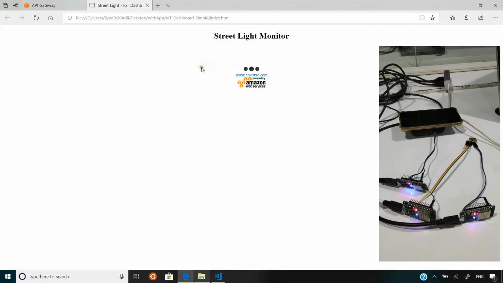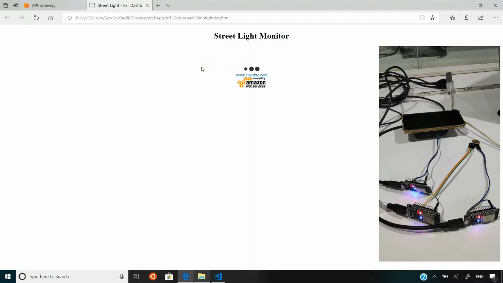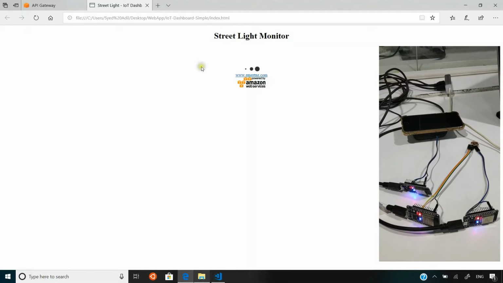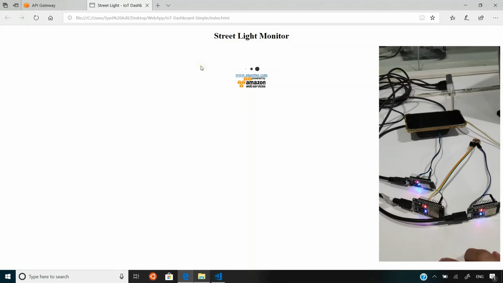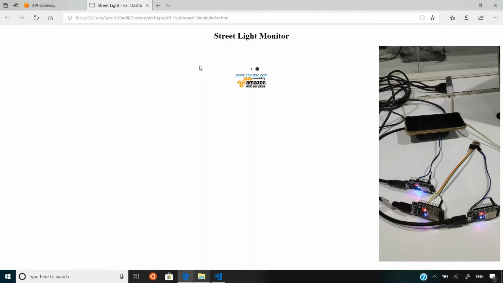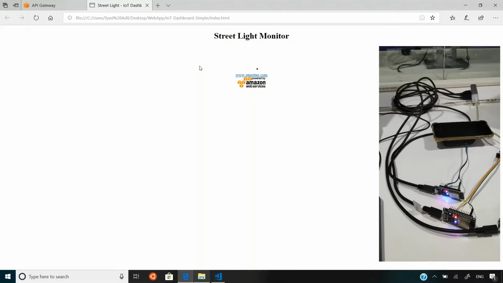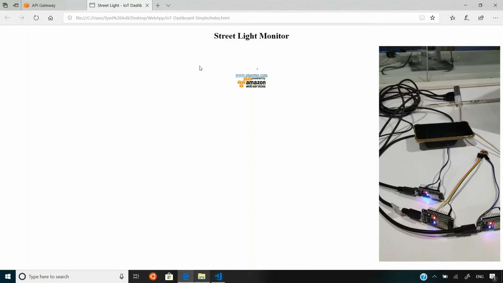So the reason could be that the device is not connected or the device is not sending any data. So let's have a look at the setup we have here. On the table we have 3 Node MCU devices which are all connected to the Wi-Fi network, and one of them is LAMP1. So we have LAMP1, LAMP2 and LAMP3 devices.